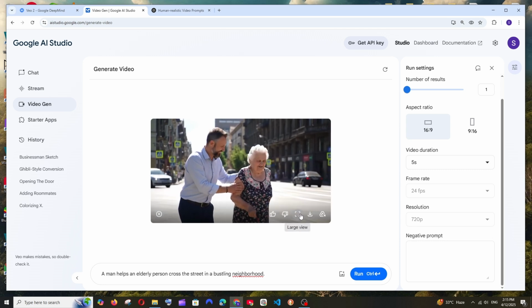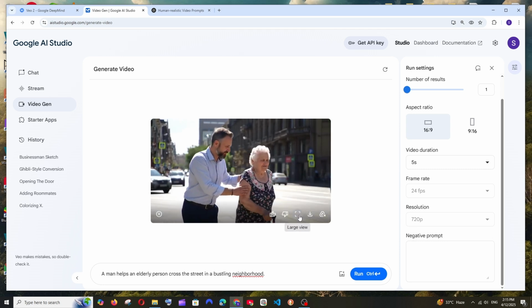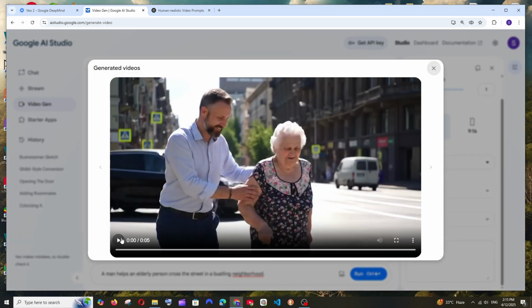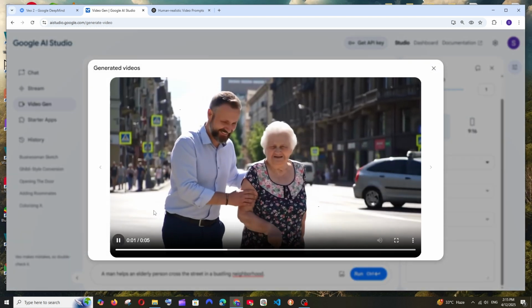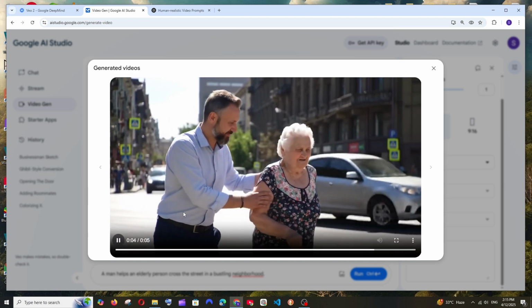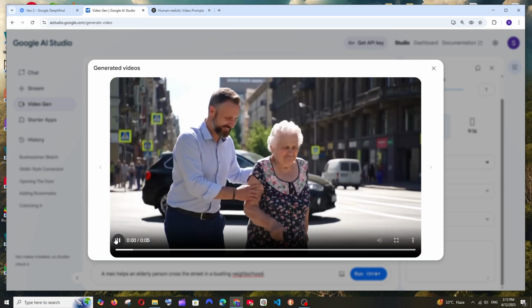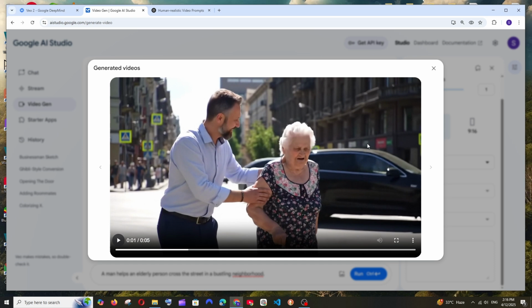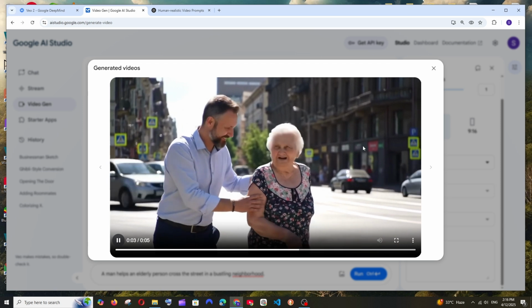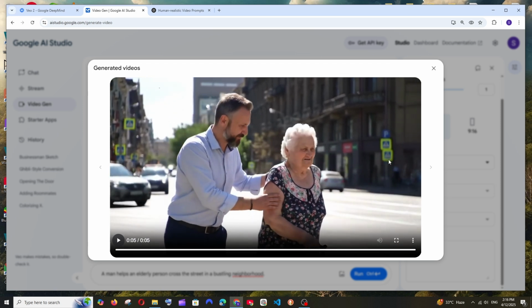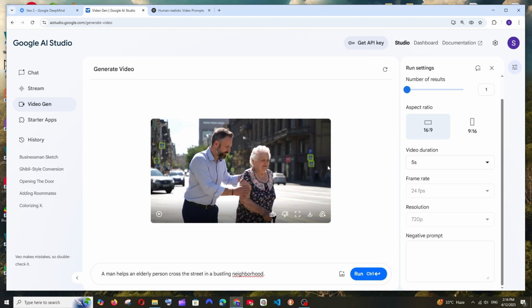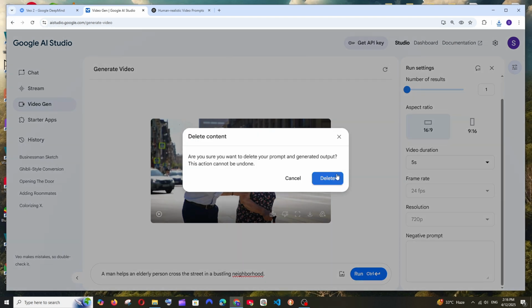Just look at the realism in this video. It looks super hyper realistic. I don't see any flaws here. Everything is so perfect. I mean, maybe the background is kind of blurry and imperfect, but literally it's like 95% an amazing and perfect video. Yeah, I guess this is one of the best AI text-to-video generators out there. If you want to download it, you can click and download it. That's done.